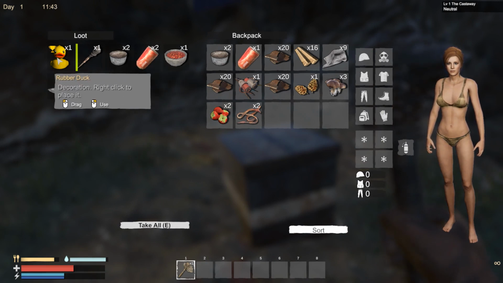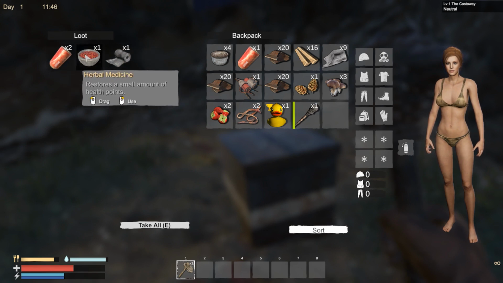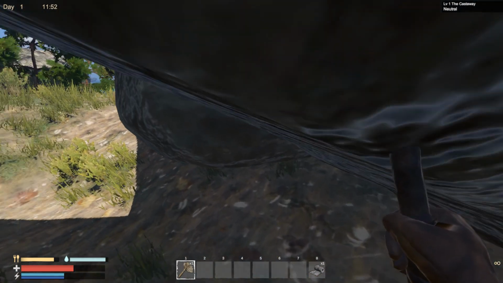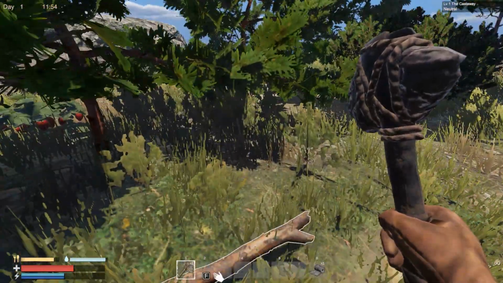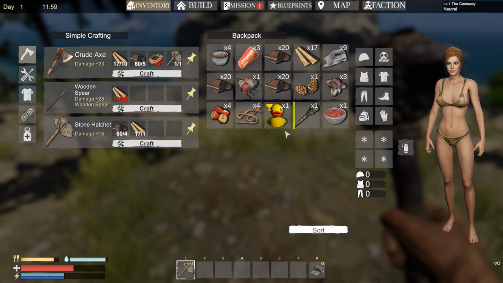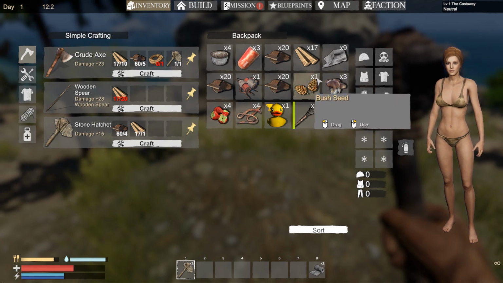We are going to take everything, including the rubber duck here. Food, drink, bandages are lovely. Not complaining about that. Okay. So let's just see what else we can find on this island. Some more strawberries are nice. We do get the strawberry seeds as well, I think. Maybe we're not getting the seeds. We have a bush seed. We don't necessarily need that right now.